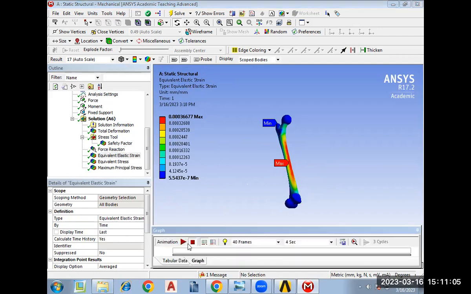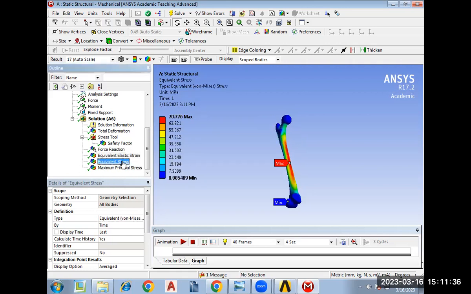Again, you can click on graph. You can see the video, how it is slowly moving. So we can say that we have very high chances of fracture at this portion, not at this portion. Even though the load is applied mostly on this portion, the maximum fracture will occur at this portion. And if a fracture occurs in this portion, we have to place stainless steel rods or any other rods, so that it can withstand the load.